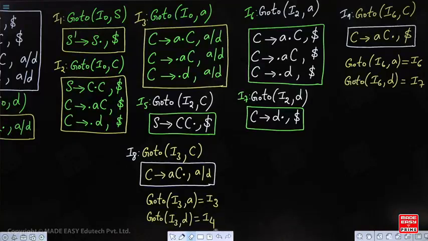Okay, there is. So A dot C dollar, dot के बाद C, C dot A C dot D and dollar. It's correct. I6 is perfect, boss. Aryan Jaiswal. So Mr. Rishabh, you just copy. I wrote all of them. So I0 to I9.